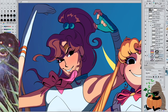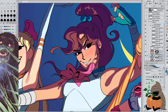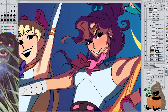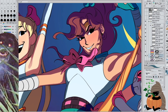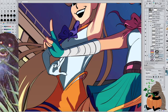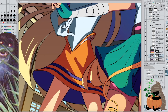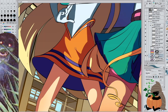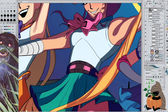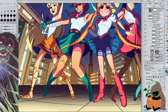Ooh, and then I think we're going to move on to a skirt, or I guess shorts. I kind of like them as shorts better. Oh, I also didn't add a lot of detail into their ears for a long while. I go and do that in the overpaint. I didn't want to make them too realistic because I thought that wouldn't fit with the style. I maybe put a bit too much detail into them later, but it's not too bad. That's just kind of a habit. I struggle to stylize ears for some reason. There's certain shapes that I don't like that I see a lot of people stylizing them with, where it's very simple, sort of circly shapes. That's not my kind of dealie. I like all the little intricacies that are in the shape of an ear. That's probably just because I made a big fuss of learning the shapes that they have.